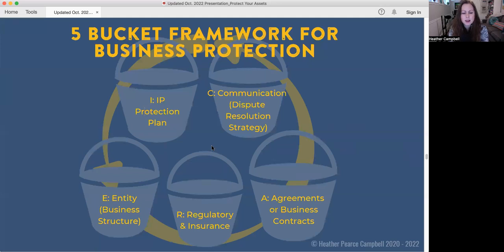I think there's something like 13 different insurance policies available to small businesses in the US, right? And it's like getting homeowners insurance, right? They want to know what are the risks related to what you do. Do you own a dangerous dog? Do you have a trampoline? Do you have a swimming pool, right? We have to answer those kinds of questions when we're getting homeowners insurance in place.